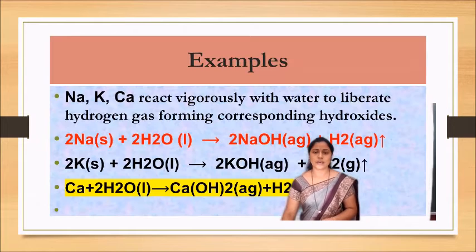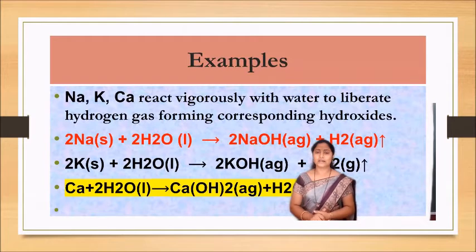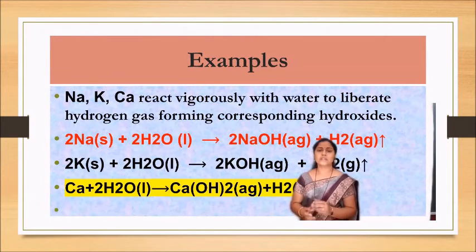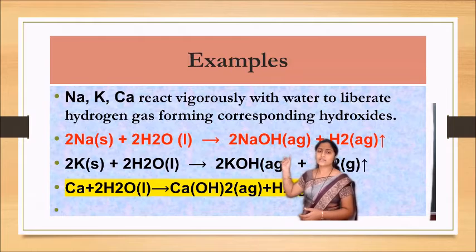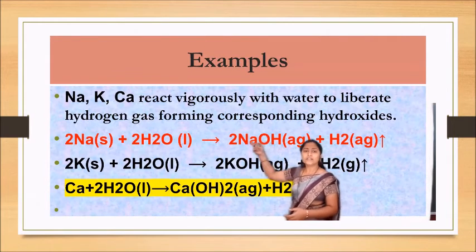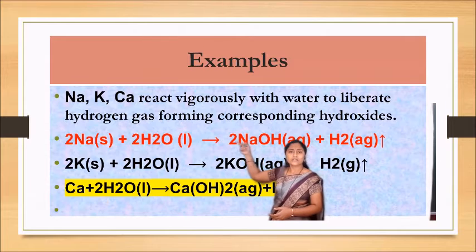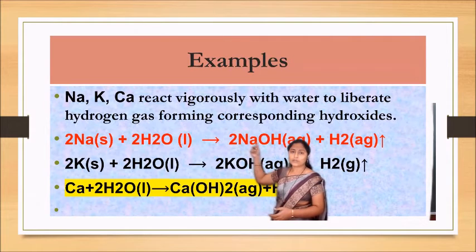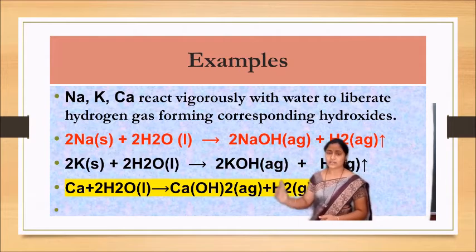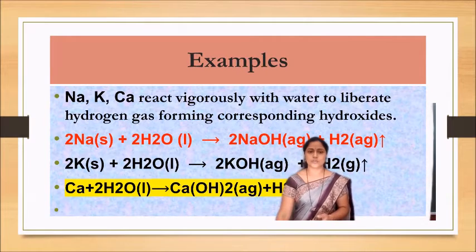So here I'm showing you the reaction of these highly reactive metals with water. As I told you, they are the most reactive, and that's why they can react with cold water. Whenever they react with cold water, there is a formation of their respective hydroxides as well as hydrogen gas. Whenever these metals react with water, their particular hydroxide and hydrogen gas are formed. The same thing happens with calcium also.